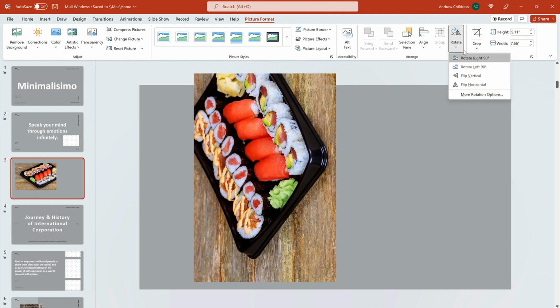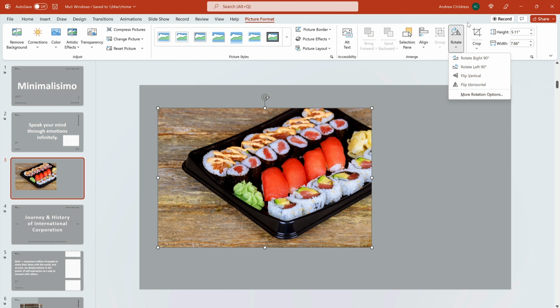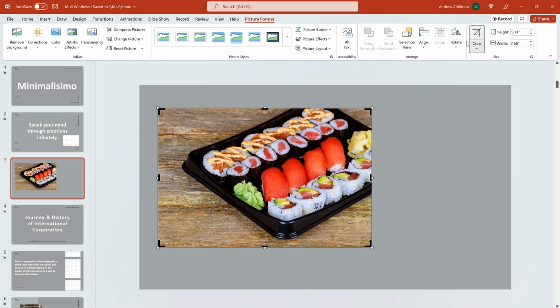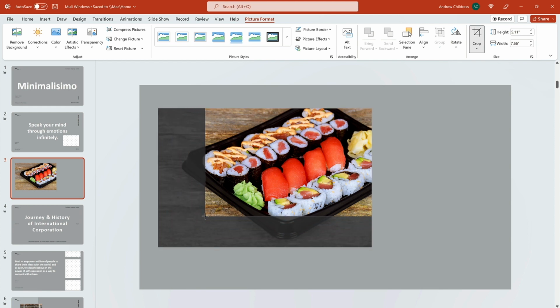While on Picture Format, you can make other changes. For example, let's crop this image to show off only part of it. With an image selected, click Crop here. These black handles will appear in the corners of the photo. Pull on them and watch as the crop area stays in focus. The area you're deleting is grayed out. Make the adjustments to your crop as you're seeing me do here. Then click Crop again to lock in your changes.